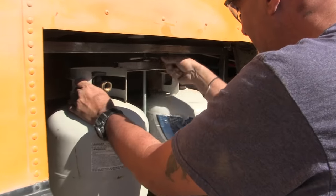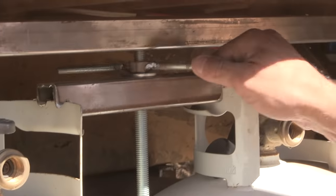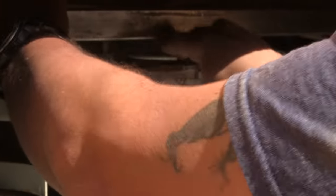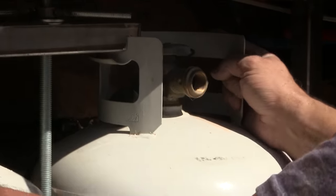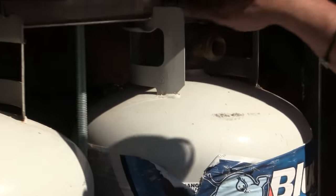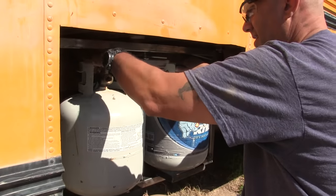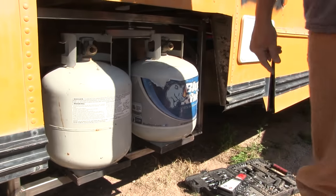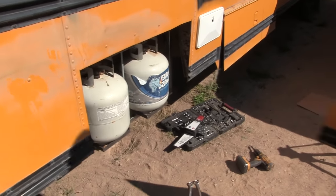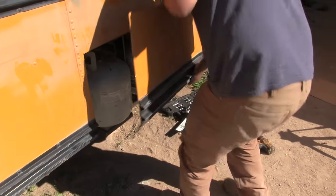See, I'm tightening them down right now with our fancy tightener. Are you saying it works? Yeah. Just got to make sure everything is in place and then put a little muscle into it. That's it. That ain't going anywhere. I've got to jiggle a tiny bit, but that's okay. Like, it's not going anywhere. Nice work. So, the big test is this. Did we do a good enough job? I sure hope so.